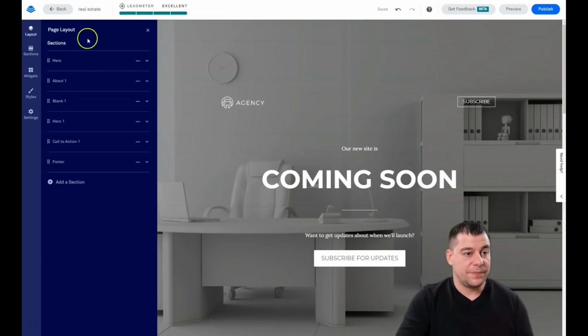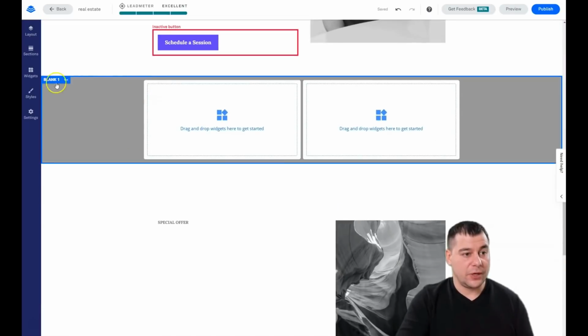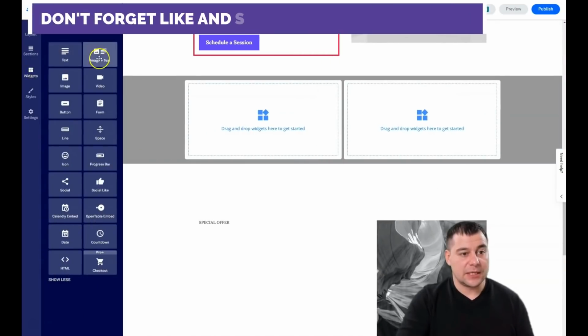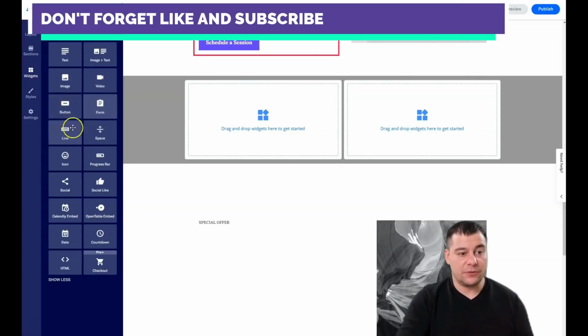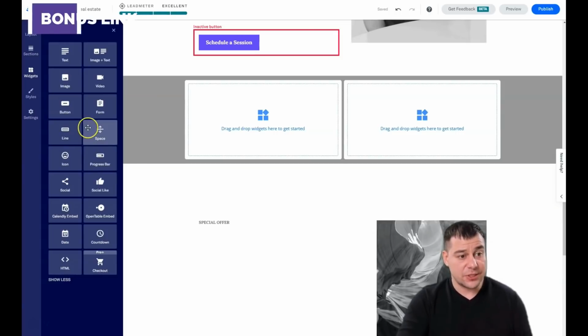Jumping out, I showed you the sections. Now I'm going to show you the widgets. What are those? Text, image and text, image, video, button, form, line, space. Any landing page contains a couple of main things, like a hero section, the part with a catchy text, with a hook, with an offer of your specific business that you offer to the audience that will visit your site.